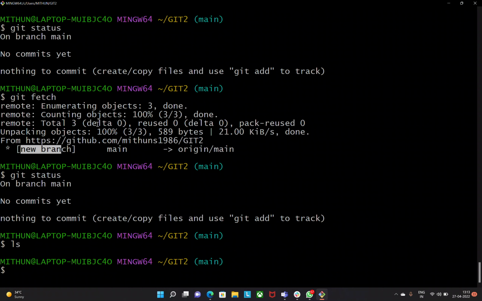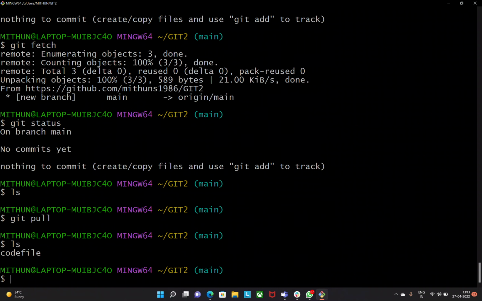Okay, so it will tell that you are in the new branch main and there are objects. Okay, so total 3, reuse 0, and you can run git pull. Now if you do ls, so you have a code file here. Okay, getting the point?